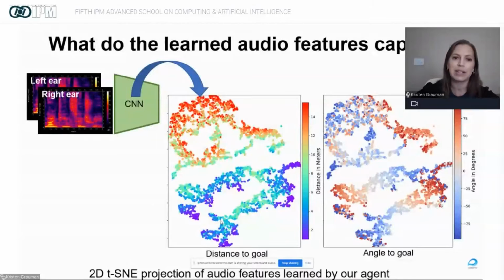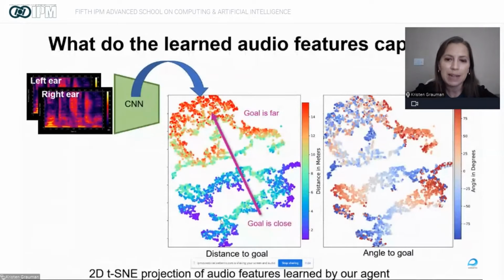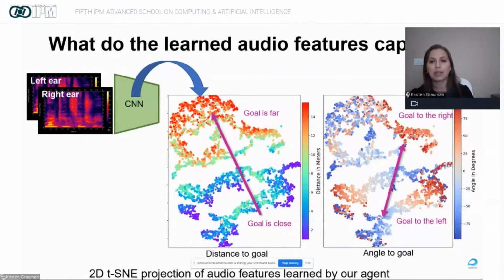What's cool here is, if you look on the left, the fact that these colors are clustering together, and the red points are near red points, blues are near blues, this means that the agent is encoding a feature in that high-D CNN feature space that reflects how far it is currently from the goal. And it's learning how to read that out from the sound. Similarly, although a little bit less strong of a signal, it's learning to capture the orientation of the goal with respect to the agent, as you can see on the right.